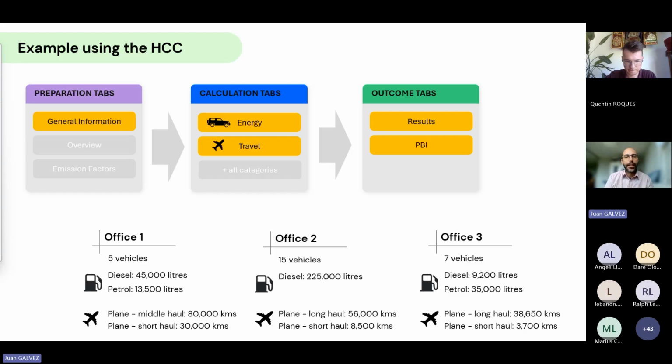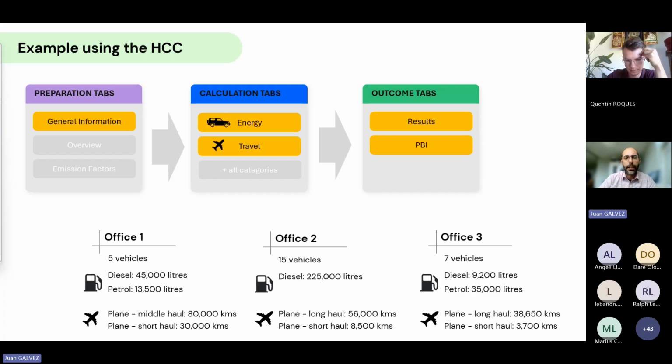So as we have been highlighting, using the tool itself, once you use the user manual, there is always room for improvement on the usability, but it's not the most difficult thing in the world, I would say. From my own experience, when I was working in an organization measuring carbon emissions, it was more about how to collect the data. I have seen there is a question in the chat about how we should ideally report the liters of fuel, but we don't have the liters. Maybe we only have the expenditure. So this is more about how to collect the data, the methodology, and how to find some proxies or calculations that will help you.